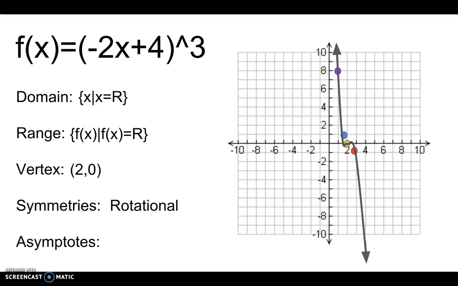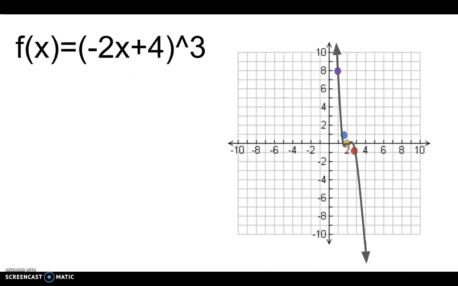Now, an asymptote, some of you might not know what that is. An asymptote is a line, where it could be negative 2 or it could be a y or an x-axis line. It could be any line on the x or y axis where the function's graph will approach it, but it'll never hit it. It'll get down into really, really tiny fractions like 1/16th and 1/20th, and it will never reach that line. So in a cubic function, considering our domain and range is all real numbers, then we don't have any asymptotes, so we just write none.